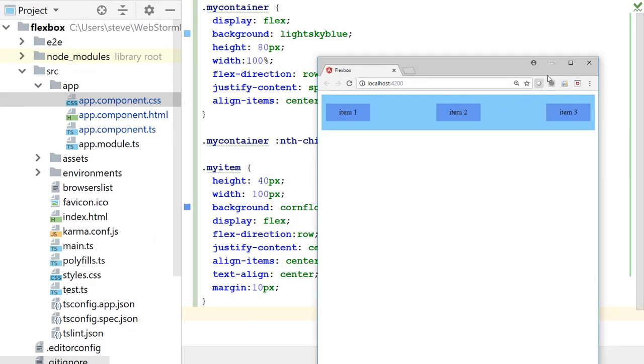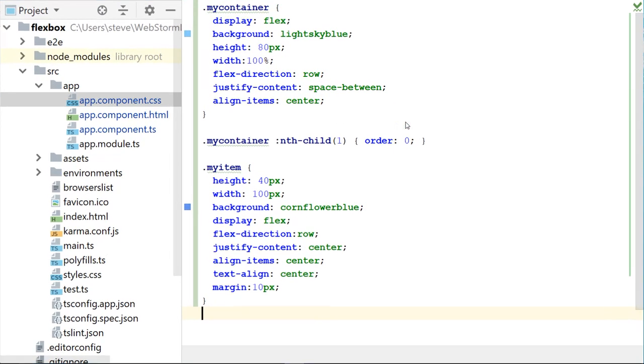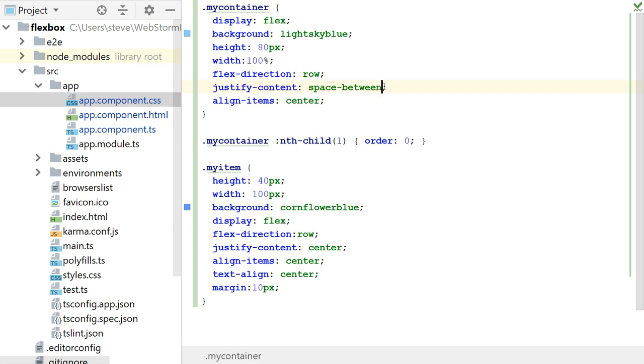And now it's starting to look a little bit better to me if I wanted to space those out more. And just remember, I could put more items in here and have it look like from left to right, spaced out. So basically, that's the space between.